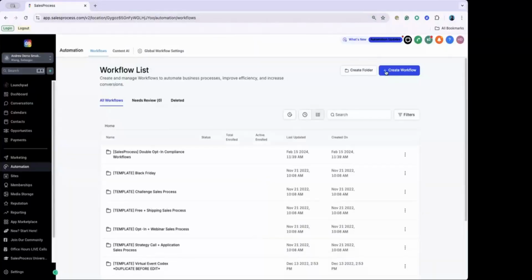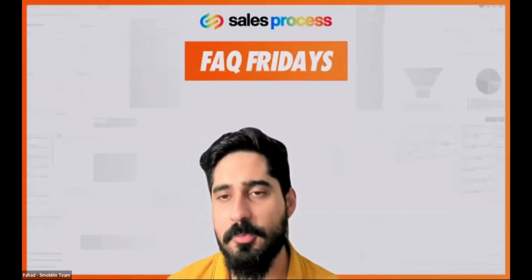So all of the text, the voicemail and the email are just in one workflow? Yes, that's right. Okay. And then how do I tie in the initial workflow with the next one? Let's say they respond. I say, okay, if they've responded, these are the action steps I need to take after that.